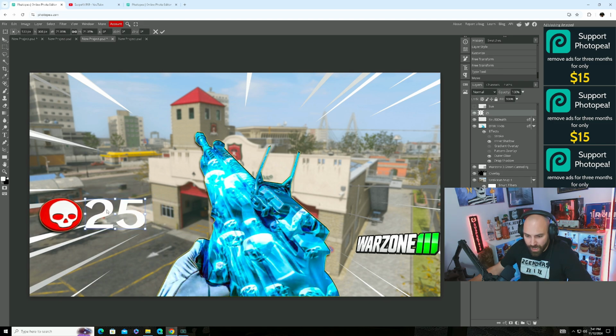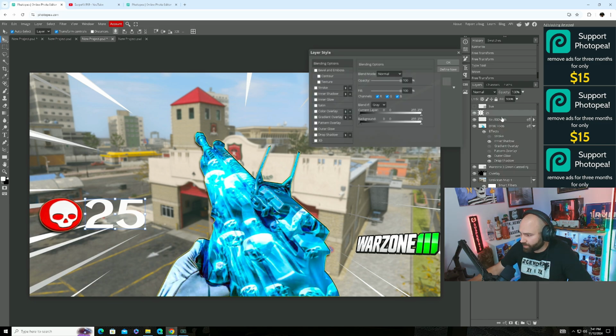And then to kind of do something with this as well, go over here to where the 25 is, right click it, blending options. Again, always blending options if you want to do anything with it to make it stand out. And then I'm going to do that shadow up underneath it. And if you do the same stuff, it'll always be the same things. So, unless you change it.